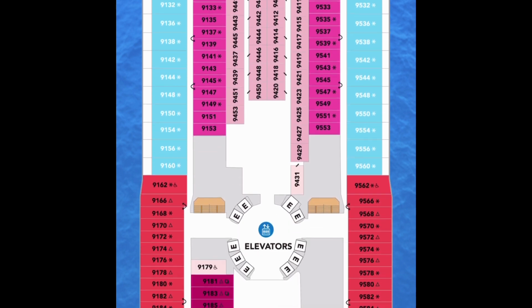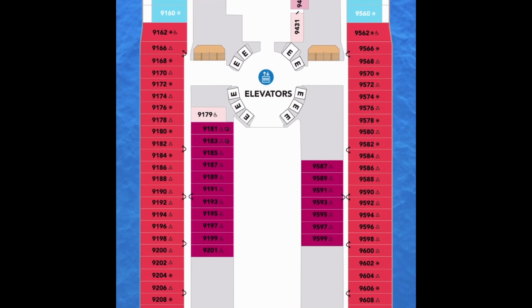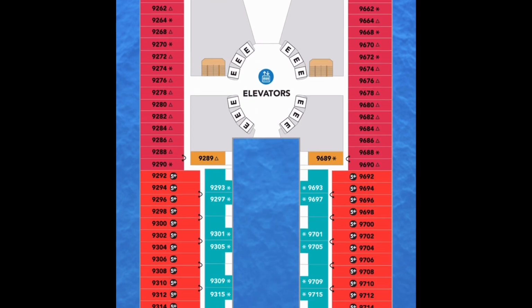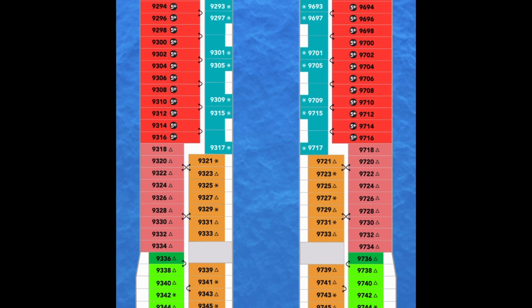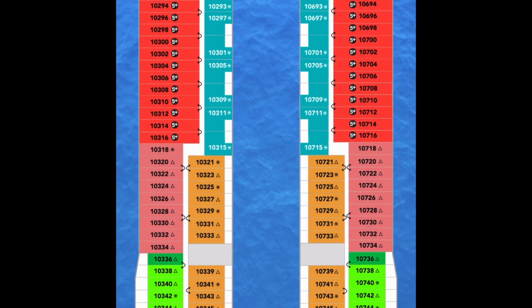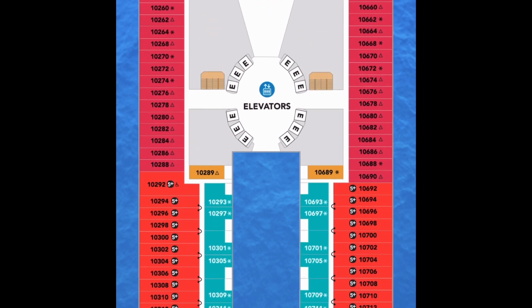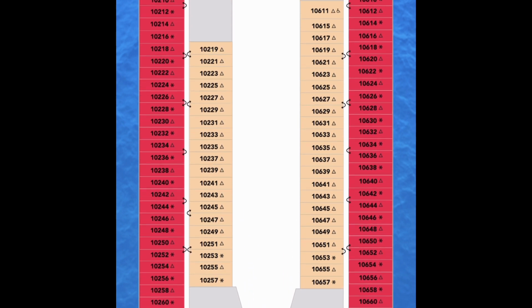Moving right along, you see now deck 9, I think deck 12 is mostly just staterooms. You'll notice here there's all the staterooms. You'll see that there's options for families of 5+. Again, this is the ultimate family cruise ship, ultimate family vacation, which is why they have so many rooms that can accommodate up to 5 or more folks, right? So you'll see here again on deck 10. It's kind of showing you the deck plan here as well as we move along. And again, as we get to deck 11.